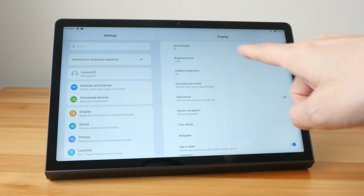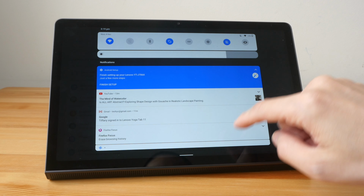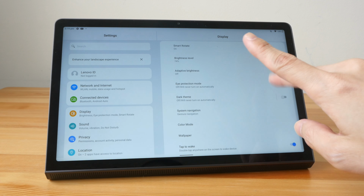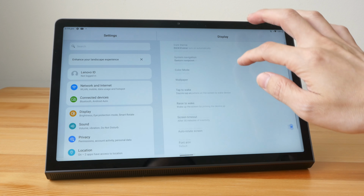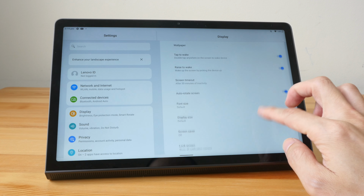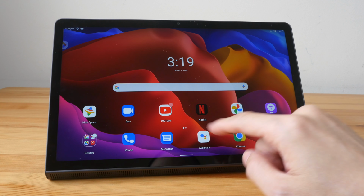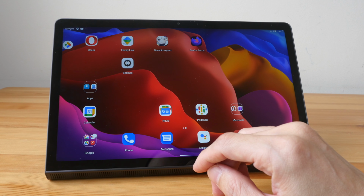Here, if the brightness is too high, you can go in and adjust the brightness settings manually, and it will learn your adjustments, and next time it will try to get the auto brightness right. And so far it has worked really well. There is double tap to wake the display, which I always use to check the time. There is not much bloatware on the tablet, which is great. There's Netflix and a couple of other apps which you can uninstall if you don't want them.